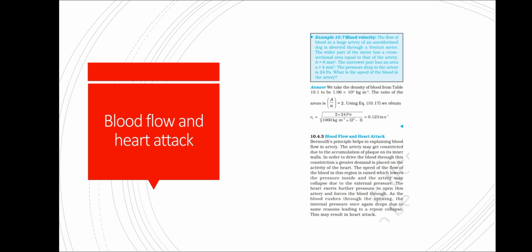So we can conclude that whenever the speed of the liquid is higher, the pressure will decrease, and then the arteries will collapse. The walls of the arteries will constrict, so it creates a heart attack. We can solve some types of examples with the help of these equations which we have derived earlier.